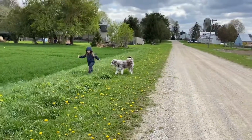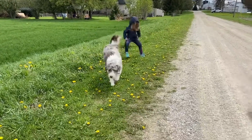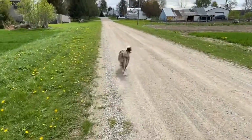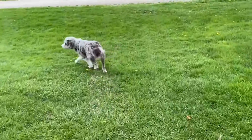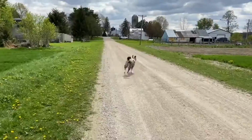But they like to go hard for a while and then are usually content to snooze. They do not need as much constant stimulation throughout the day as a miniature doodle, who may require short bursts of more frequent activity. The standard Aussie Doodle makes an excellent choice for an owner who needs an extra trainable dog, as well as one who may be a good candidate to be a therapy or service dog.